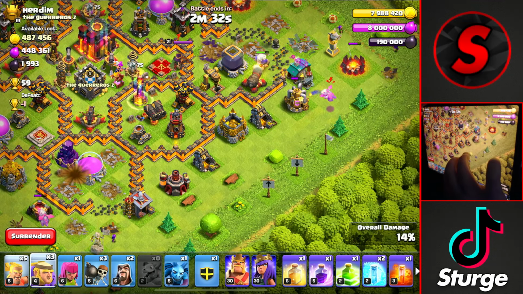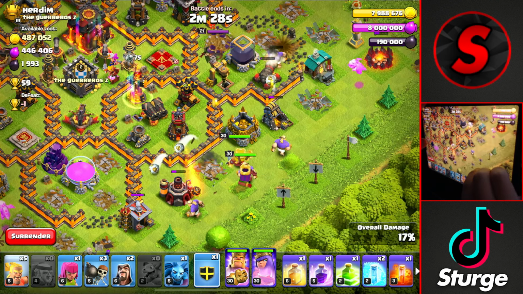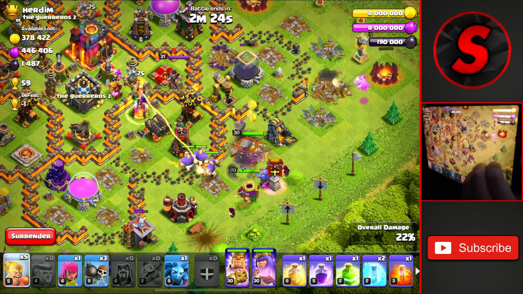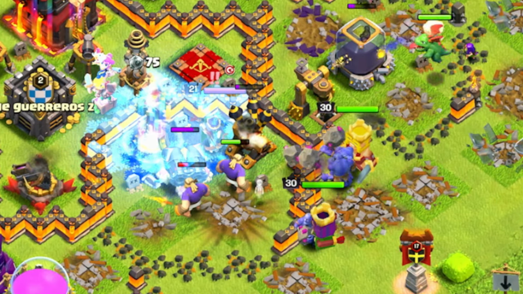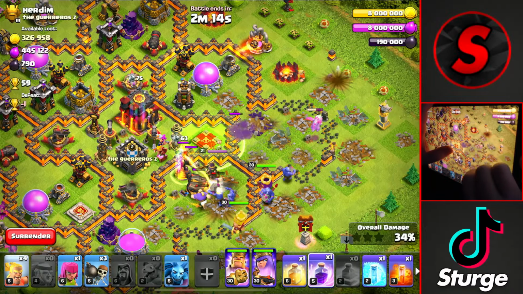We also drop another one to take out the cannon over at the right side with a baby dragon to path the heroes into the middle, because some of the outside buildings are still up, so we'll take those down, dropping the rest of the giants in the middle with the king, queen, and the clan castle. We're also going to jump into the center of the base, freezing the queen and the single Inferno Tower, trying to keep our giants up as long as possible.